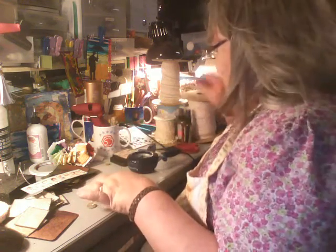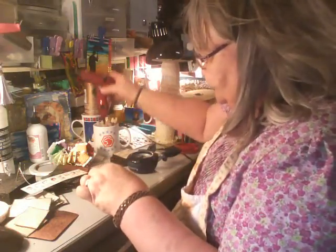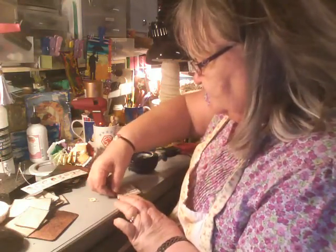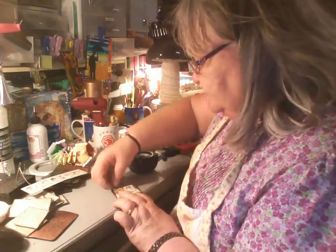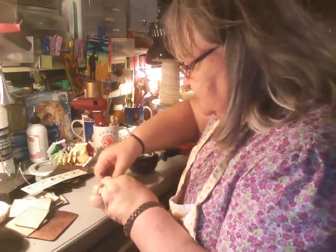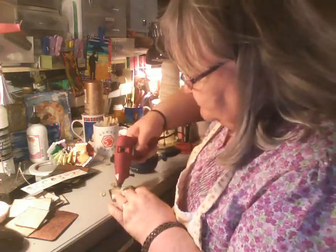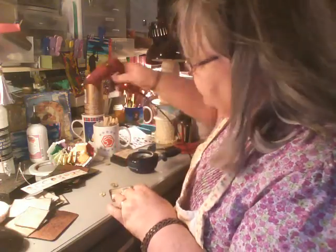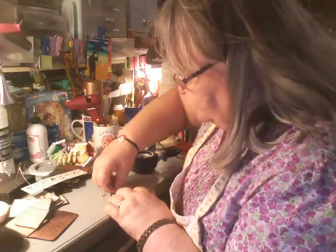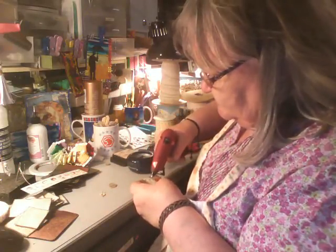Okay, and then I'm going to take, this is my hot glue gun, and let's see, how I'm going to do this. I'm going to put these buttons on here. Should I put all three of them? Yeah, I will put all three of them. Okay, I'm going to first put this one here and squirt a little hot glue right there. Sorry, hot glue makes all them strings. Weird as ever. Okay, and then I'm going to put some hot glue. Let's see, maybe I'll put the big one here.